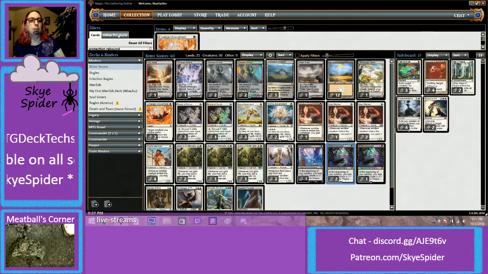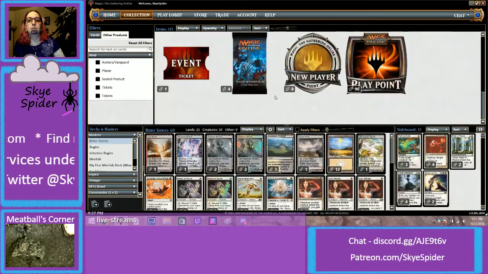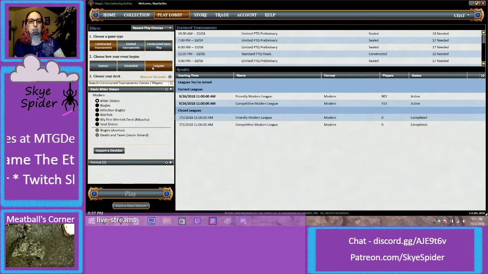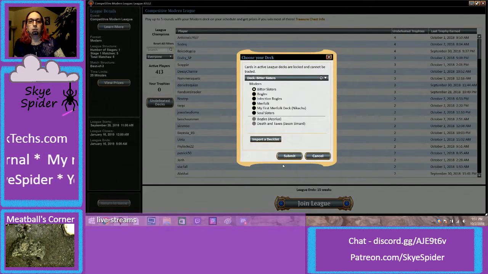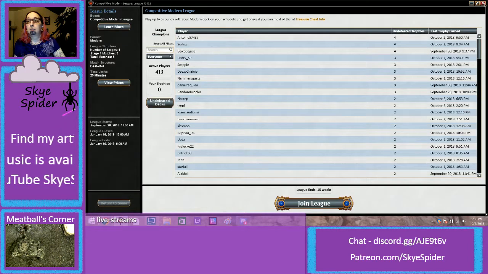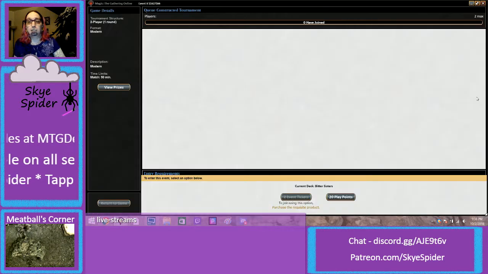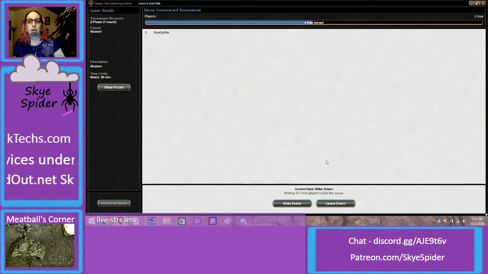Actually, let me see what my credits are right now. Get to see all my avatars I have saved. So I'm at 90 play points. I almost have enough to just play a league. What's the cost of a league? I always forget. Say I wanted to join. 120, okay. If I can get a couple more wins in, I can do that. So we're just going to stick to the queue for now, building up my play points. I don't usually put much time into play points. I really should. It would make playing in events a lot cheaper for me.